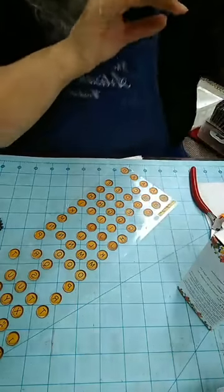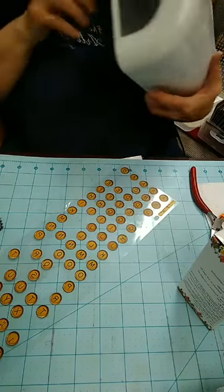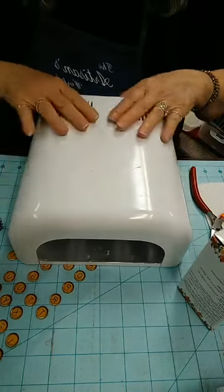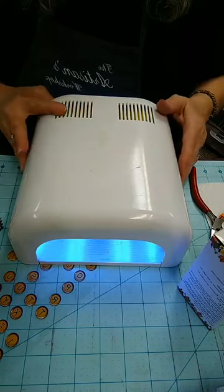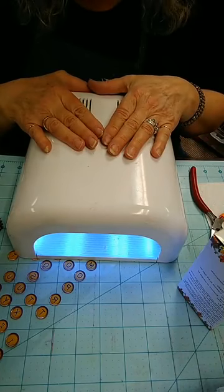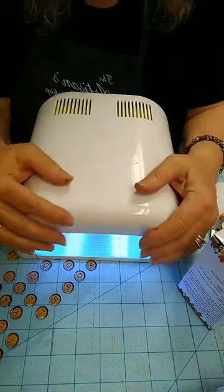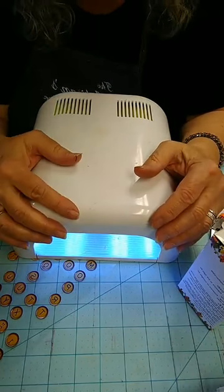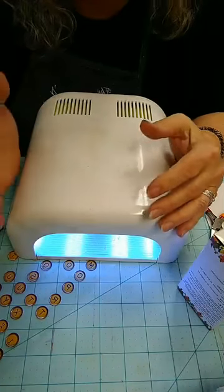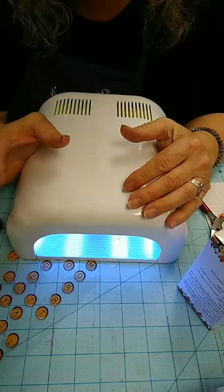The resin light that I use, I believe it's just like a manicurist box, UV light box. And it just comes on there like that. And it has a self timer in here. It's not very long. It's maybe like a minute or a minute and a half. And I usually turn this back on like 3 or 4 times. I don't think it's overkill, but I think it needs a few times under the light because it's not very long.